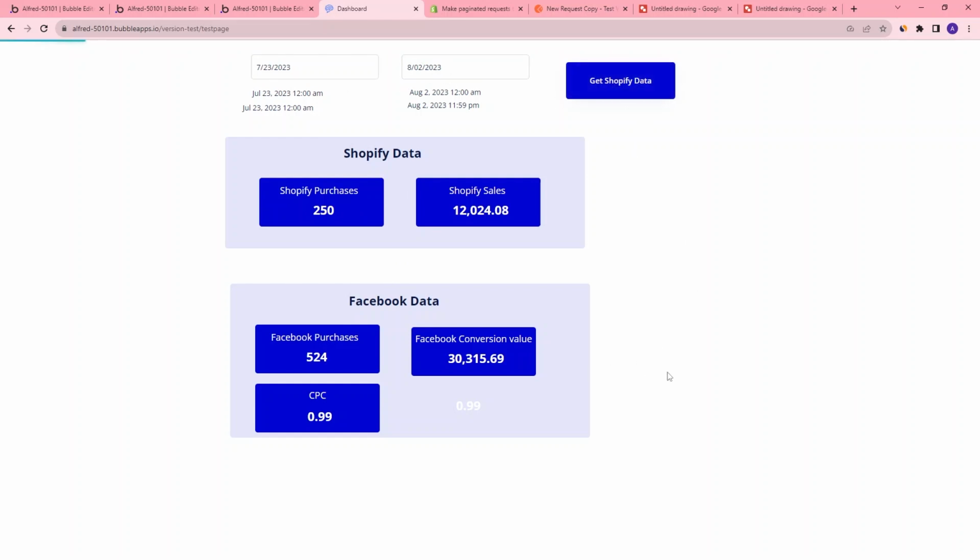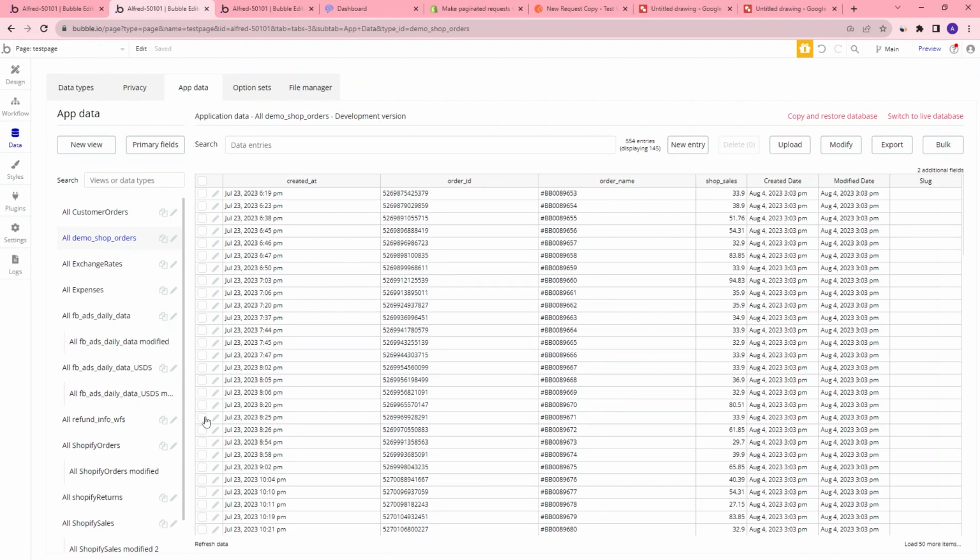And then I'll come back once this is done processing. Okay, so we're now complete. We can come take a look at the database and we can see there's 554 entries, starting from July 23rd, 12 a.m., ending August 2nd, near midnight. And so this is how we can use workflows to create an iterative function, sort of like a loop, to go through different pages on your Shopify API call.